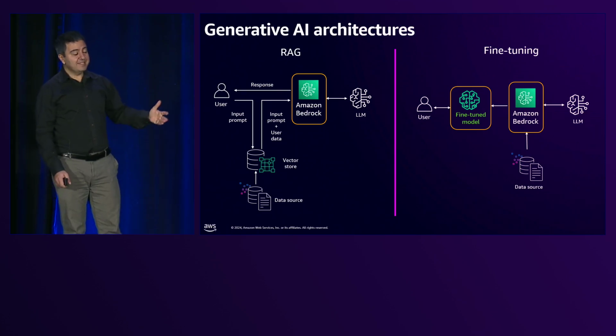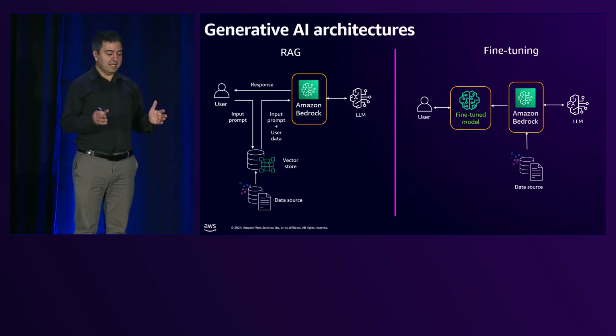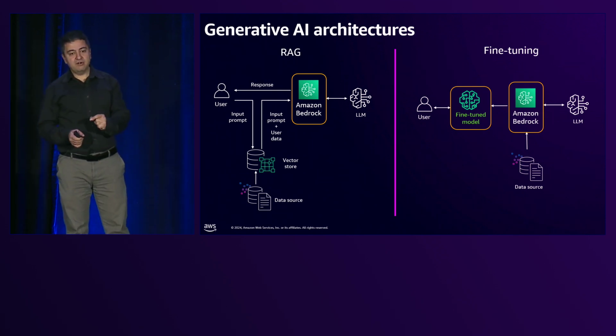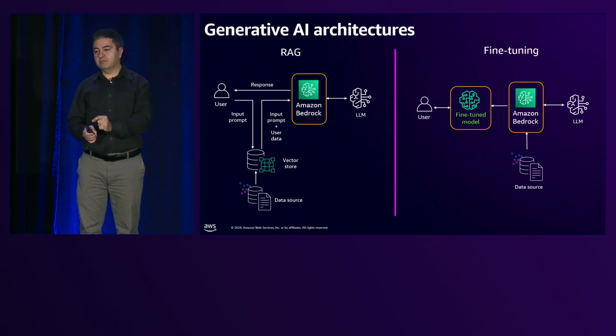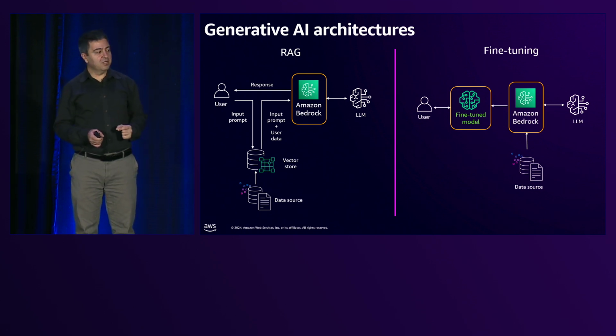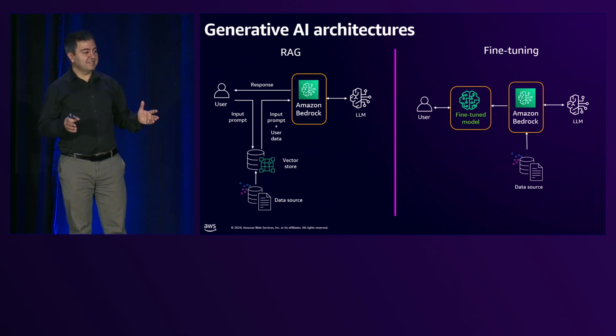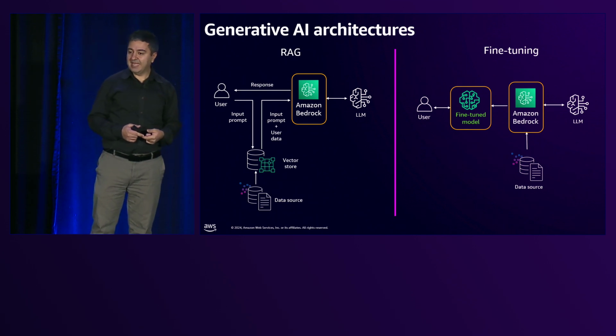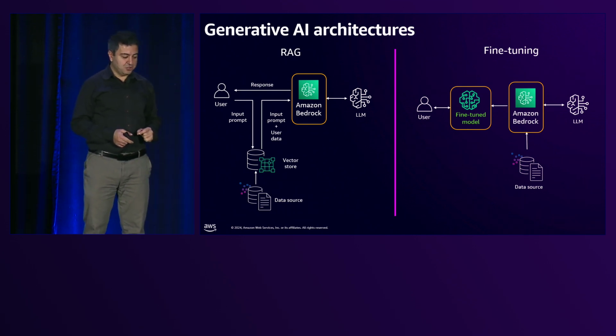But as we will see, in some cases, we are using a combination of these two. We have a RAG architecture, which, instead of using a generic LLM, uses a fine-tuned model. You can think of it as using the static data to fine-tune a model. And for the dynamic piece, where we don't want to fine-tune a model every minute or every night or every week, we use that portion as a RAG. So we will see it shortly.